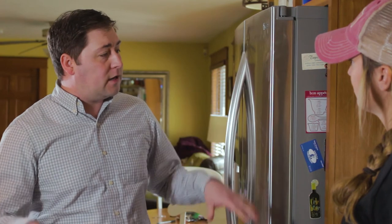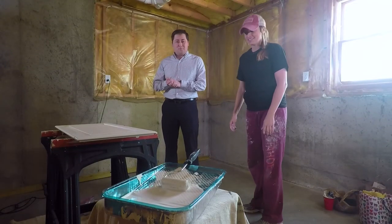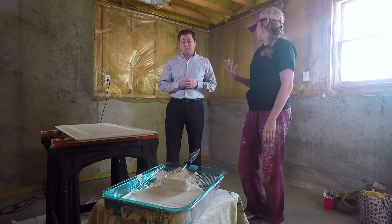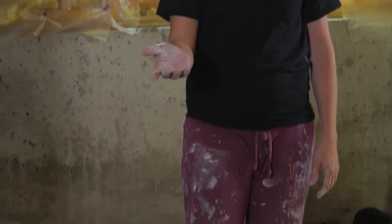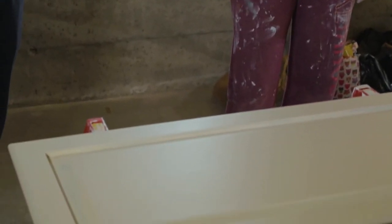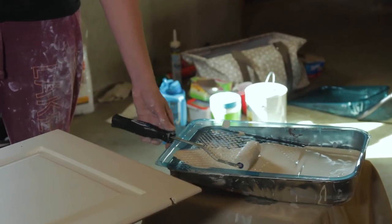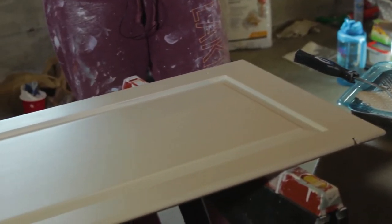All right, so all the doors are down and you've staged a place for them to be painted. Let's go take a look. So I set up shop in this particular customer's basement, which is typically where I work. This is a cabinet door that is in process — it's going to need another coat, but this is the final color. I use a good quality foam roller to give a nice smooth, even finish. The goal is to make them not look painted.